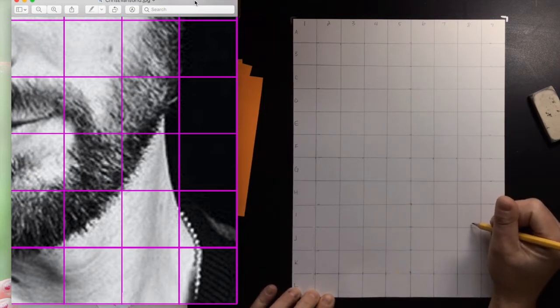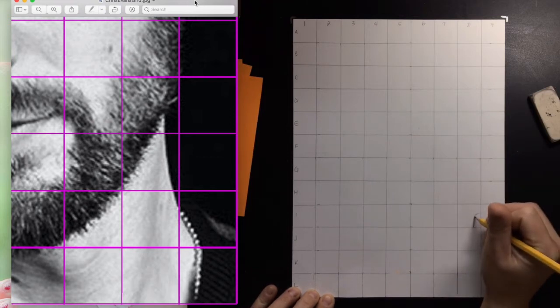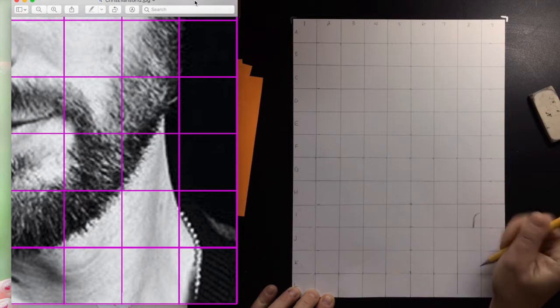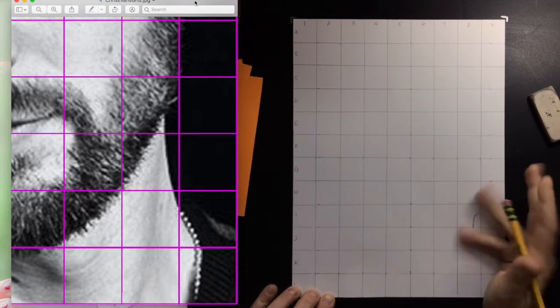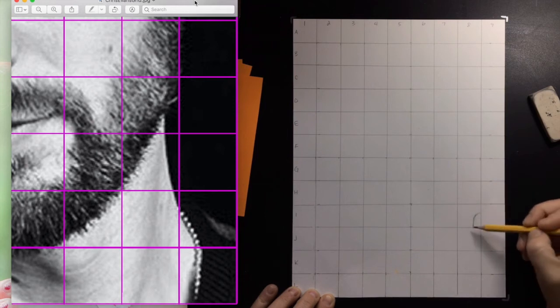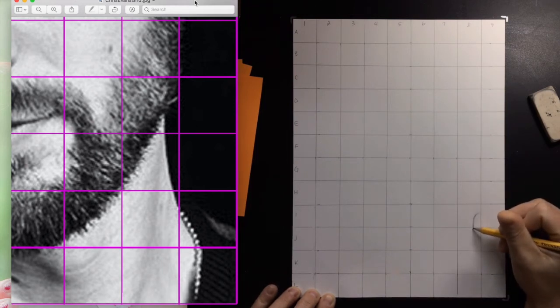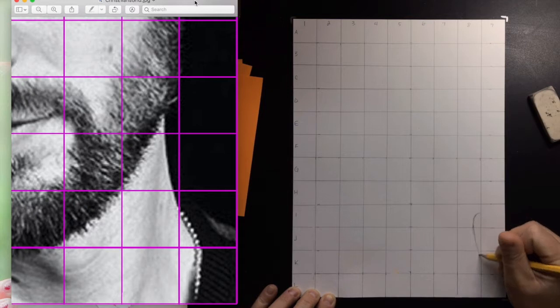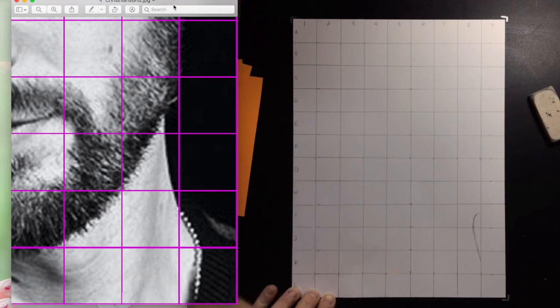Again, I'm in I8, and I like to draw in the negative space shape. A lot of times that's easier than focusing on the celebrity or the person or thing that you're drawing itself. So I'm drawing in that negative space shape. Then I'm going to come down, and obviously it should connect, and I'm looking to draw that negative space shape down in the box below. I'm drawing the black space on my screen, and I'm looking to make sure that proportionally this area matches this area over here.